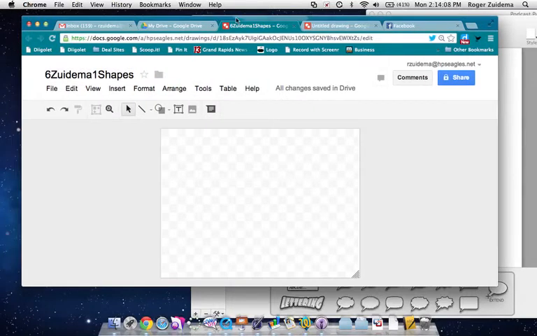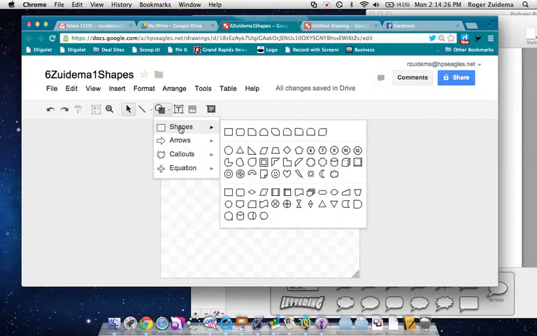Drawing is basically a way that we can put a ton of different shapes on the document and then arrange those and do some really cool things with them. So we're going to teach you how to do that. Okay, so the first thing we have to do is find a shape. So we're going to find this shape here, and I'm going to click on it to get the drop-down menu. And here's my square shape, so I'm going to get a square shape.